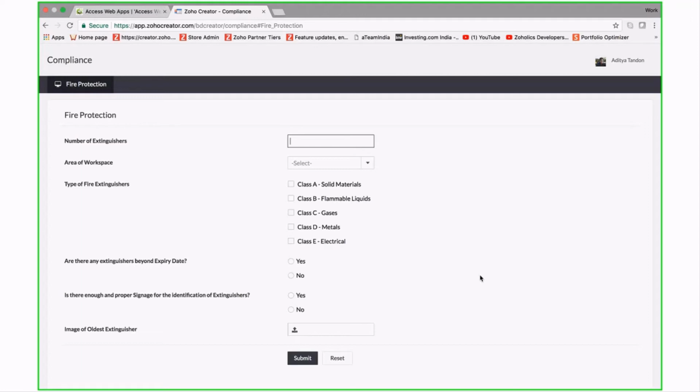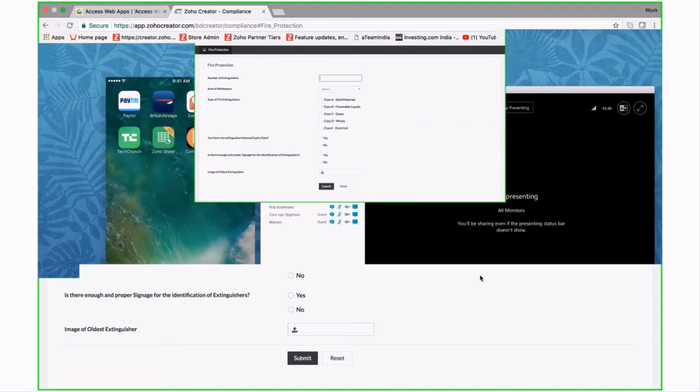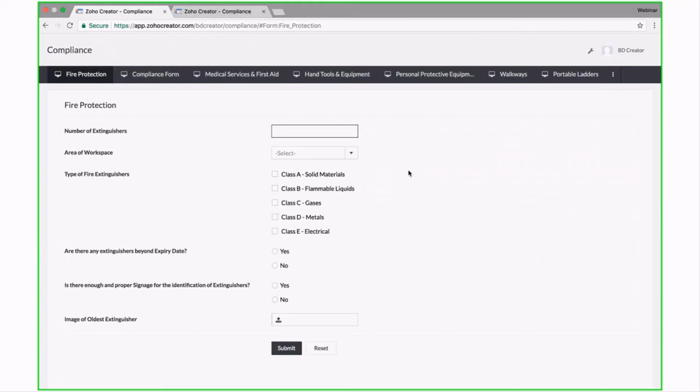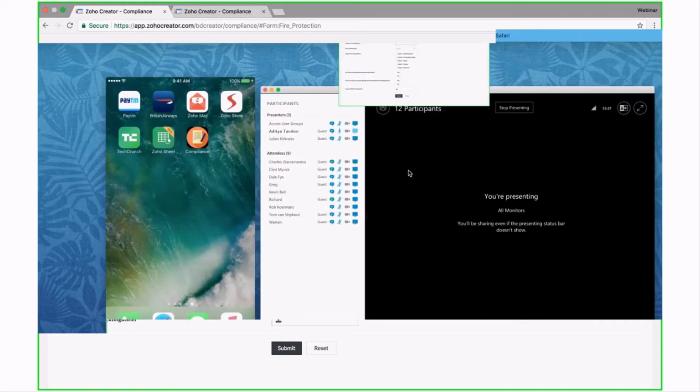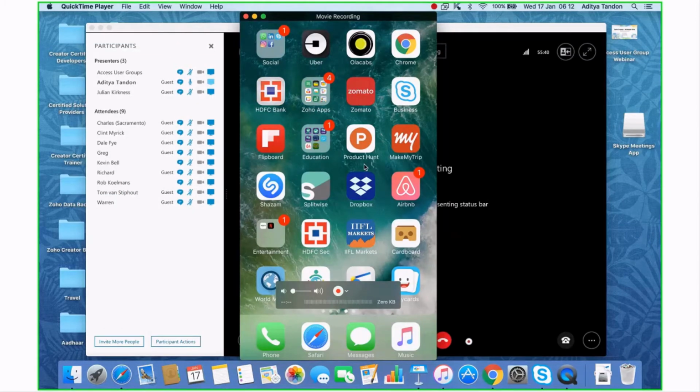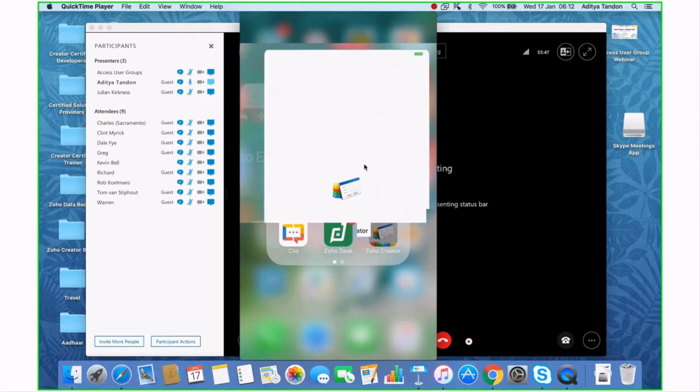One major part of the advantage that Creator brings to you is that all of what you have built right now can be accessed from the mobile. What do I mean by that? So let me go ahead and I've got my mobile connected here, right? Let's go ahead and see for internal sharing, what do I have? So you can use the Zoho Creator app that is there.